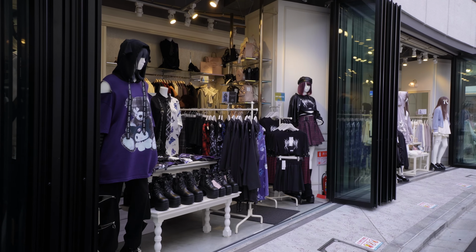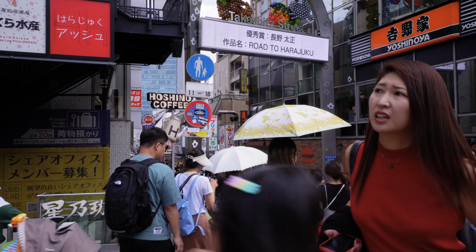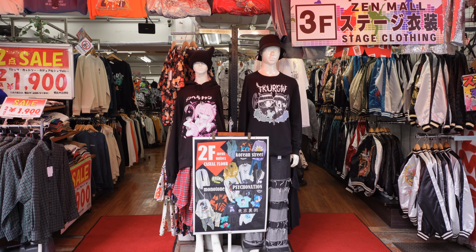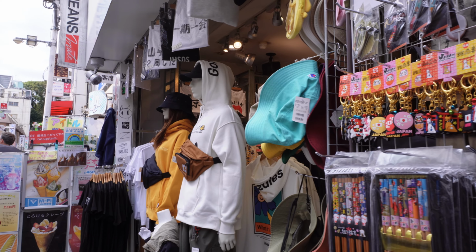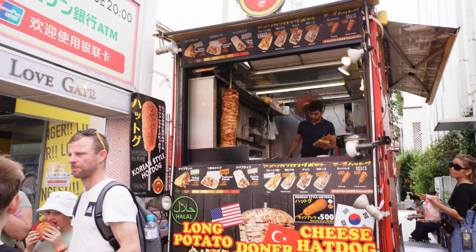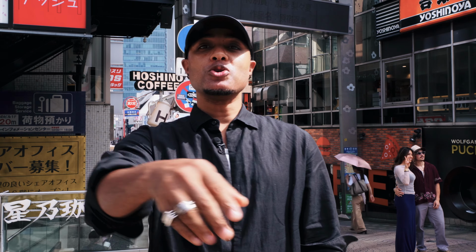If there was one place to describe the beating heart of Harajuku, it would be Takeshita. This is the famous area that many of you have likely seen in photos of Japan, and is the birthplace of all the peculiar and beautiful styles that the youth of Japan have promoted over the last now 50 years. However, not too long ago, Takeshita transformed into a bastion of cheap brands and styles. And while some of that still exists today, Takeshita has become more modernized with sneaker shops, independent brands, and even great food spots if you're willing to look into every nook and cranny. So go down the less traversed alleyway or even the main strip and you get a taste of the culture of Harajuku beyond simply fashion.